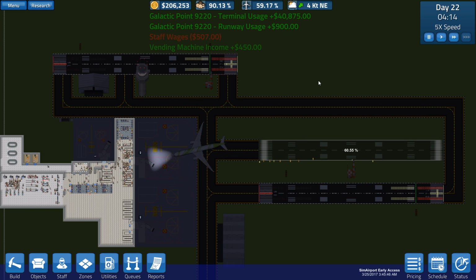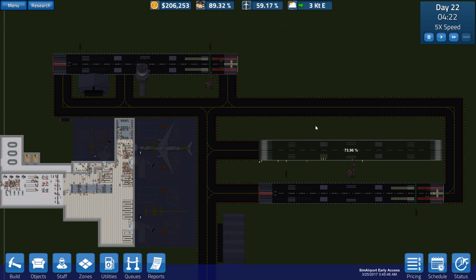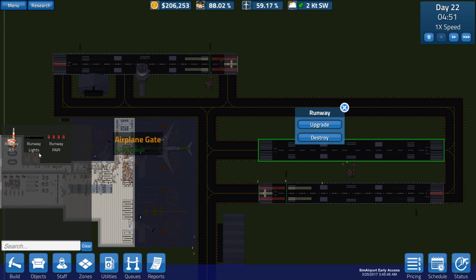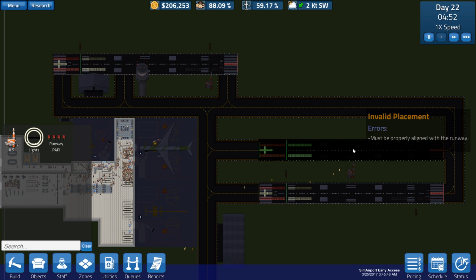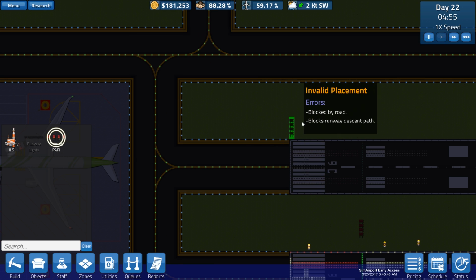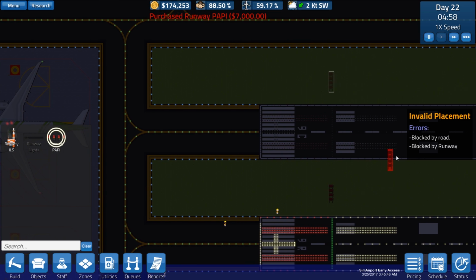We just got 40,000 for that flight. So if we're getting 40,000 a flight or close to 40,000 a flight, I think we are good. So that's that. I'm gonna go ahead and upgrade this runway's lights so it can do nighttime flights. We're gonna put the little PAPI lights over here, which I want to say is in the correct spot. Like that. Almost said it, guys.